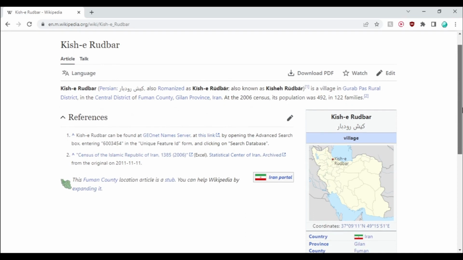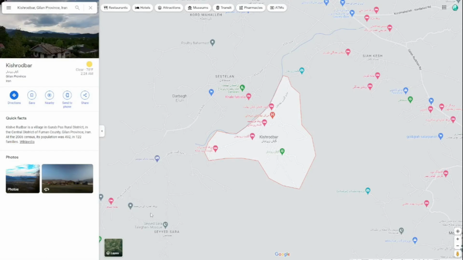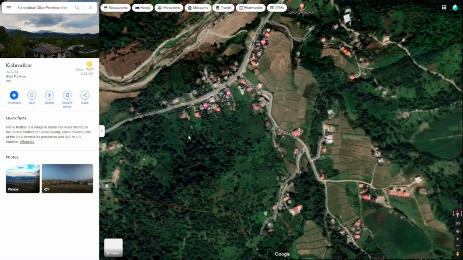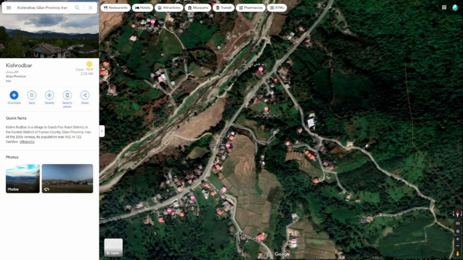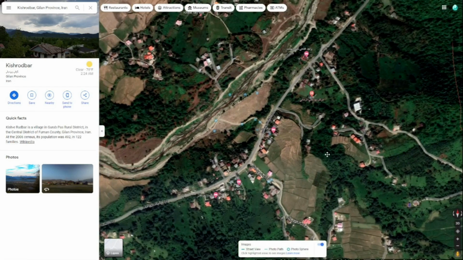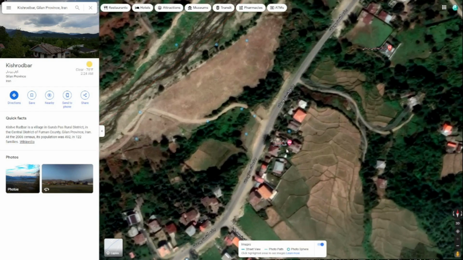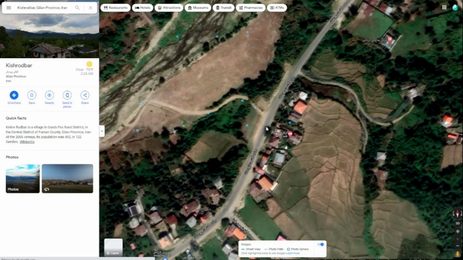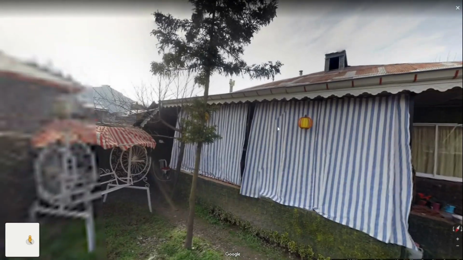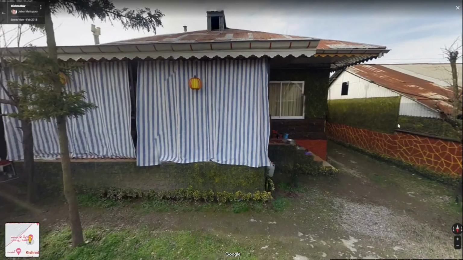Oof, this looks like it may be tough. There are lots of these little villages in Iran. I doubt there'd be street view here, but maybe there's map size reference images. Alright, let's see what we have to work with here. Okay, not a whole lot of structures. Now for the magic test. Oh, we actually got some street view. Alright. Probably use those. Okay, yep. I think I'll be doing this place.